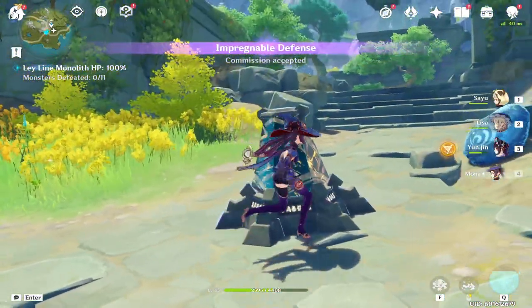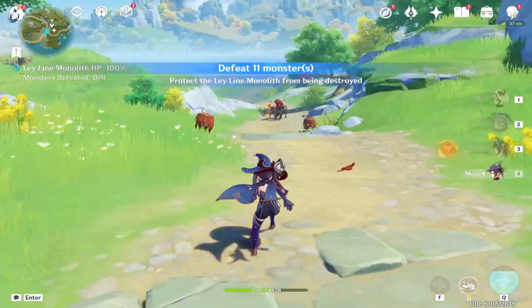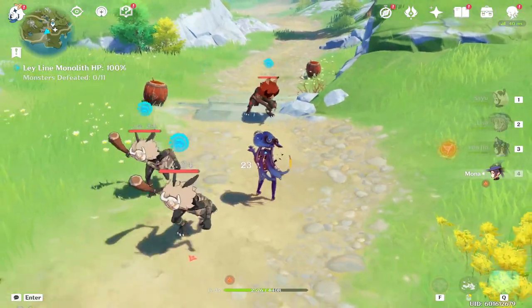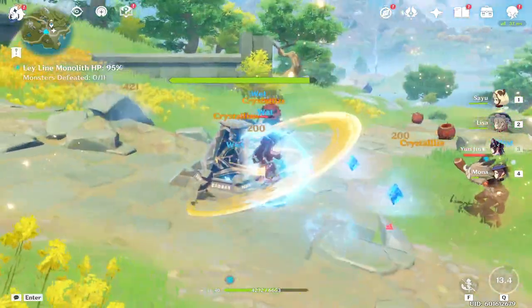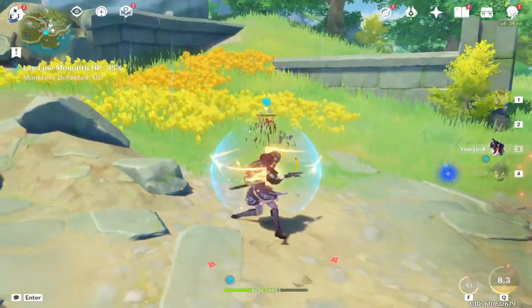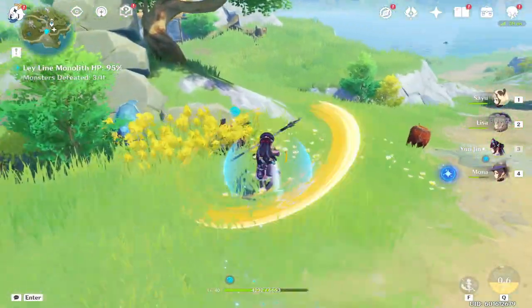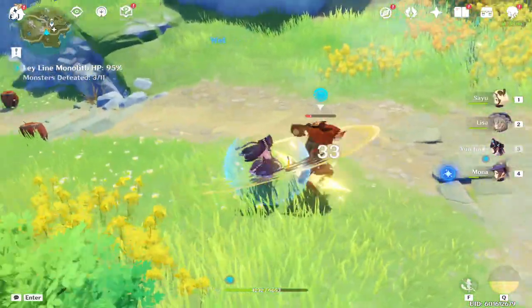Okay. Start. Monsters defeated. Oh dear, I have to protect this. Oh dear, oh dear, oh dear. Please. Why are they running? No. Don't do this. Okay, there we go. If I had Amber, I could have blown that up in their faces, but, you know.